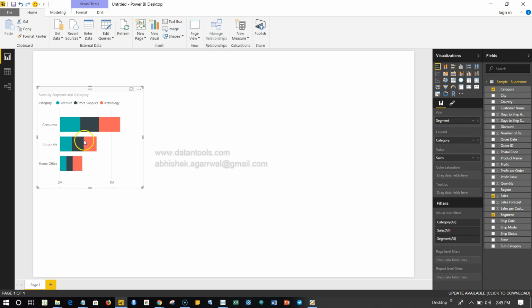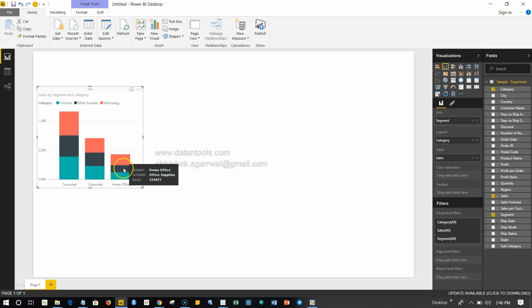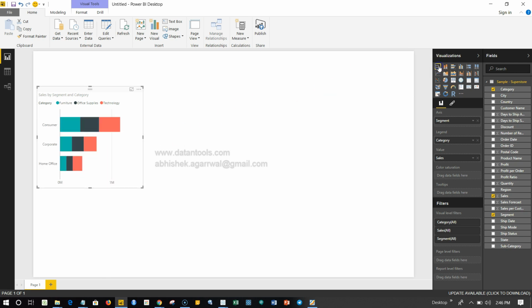But if you need not horizontal but vertical, you can simply come over here and select the stacked column chart, and this will switch to a vertical chart. If you want horizontal, you can come over here and click the horizontal. So based on the needs, how your user finds it, or how you as a dashboard designer and Power BI developer find it useful for your dashboard, from the visualization perspective, you can go ahead and make those changes and create a dashboard for yourself.